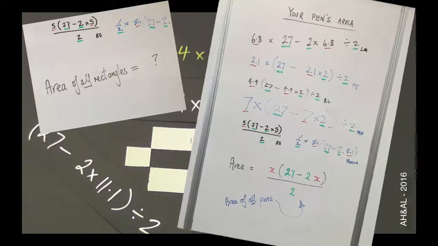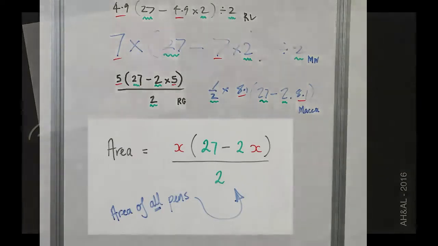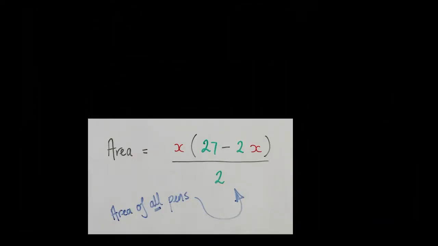So, one expression that represents the area of all rectangular pig pens made from the 27cm strip is this. The expression is in terms of the pen's primary side length. What use could there be for such an expression?